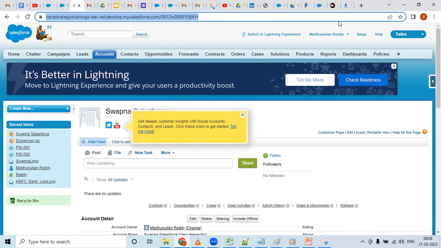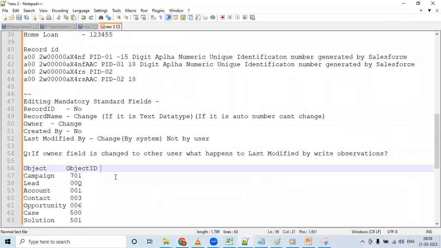Now you have the record ID and object ID. If you want to access any record programmatically, you need the record ID and object ID. The record ID starts with the object ID.